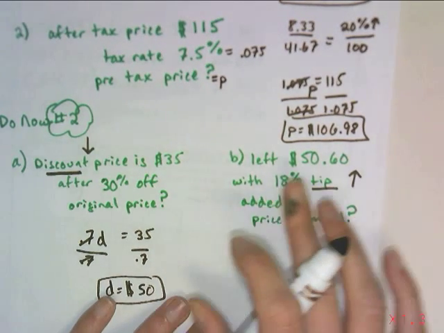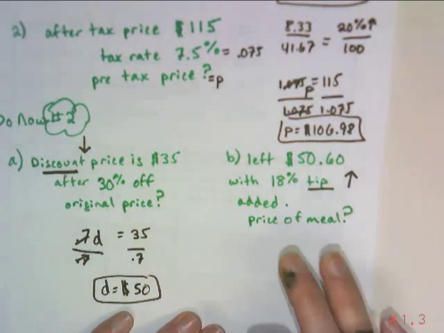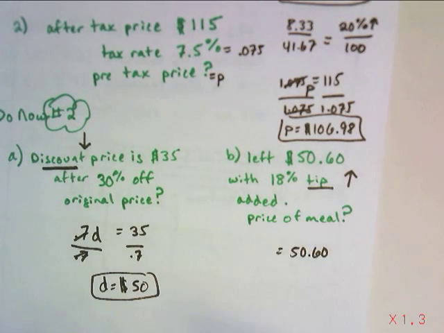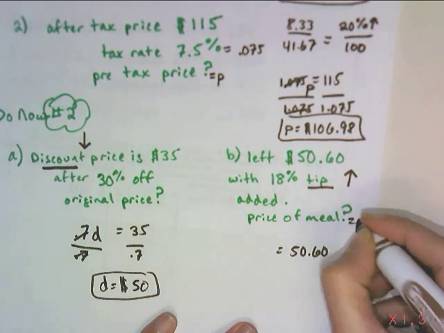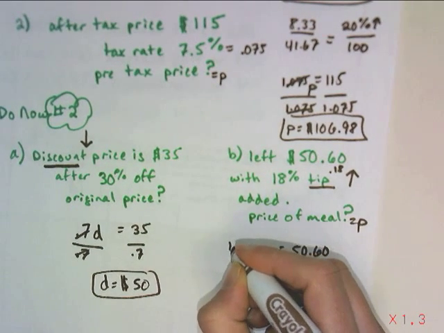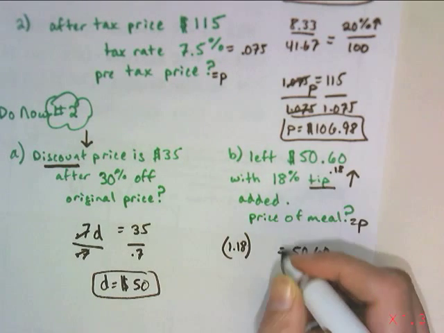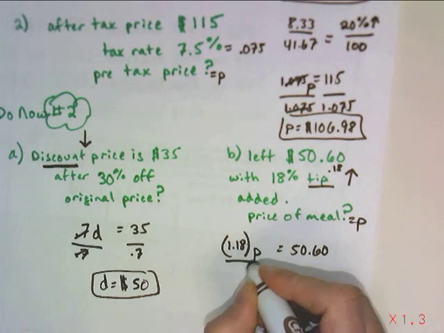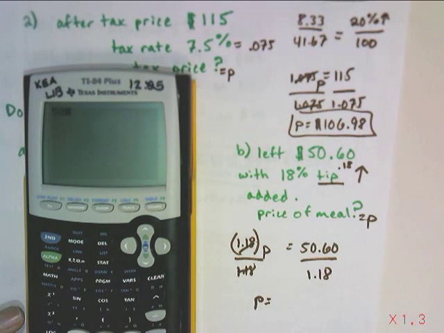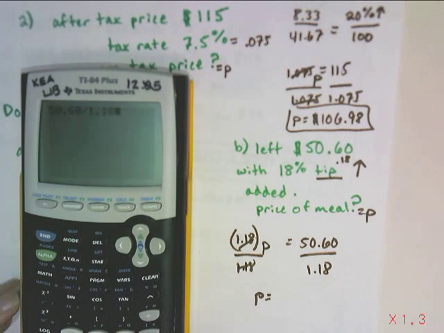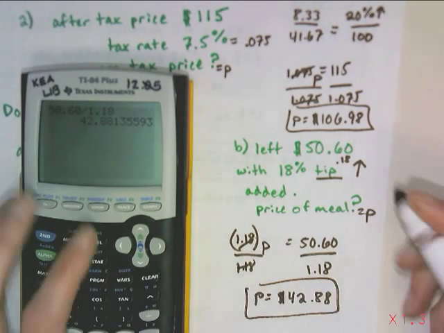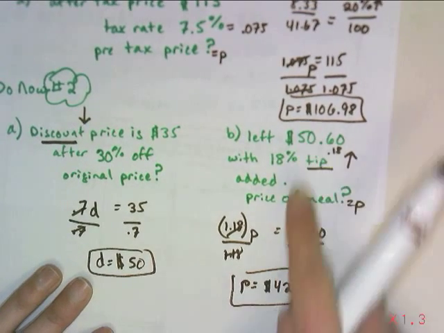This guy is a tip, so we have the after tip total, and we're trying to find the price of the meal. So we figured this number is 18% more than some original value, and we'll call that P also. So 18% is 0.18, so if this has been added, we know that we're going to multiply by something more than 1, and this is the thing we're trying to find. Okay? So you depose the 1.18, and the price of the meal before the tip had been added is this quotient when I divide, so $42, about 88 cents, which is reasonable because the price before the tip will be less than the price with the tip.